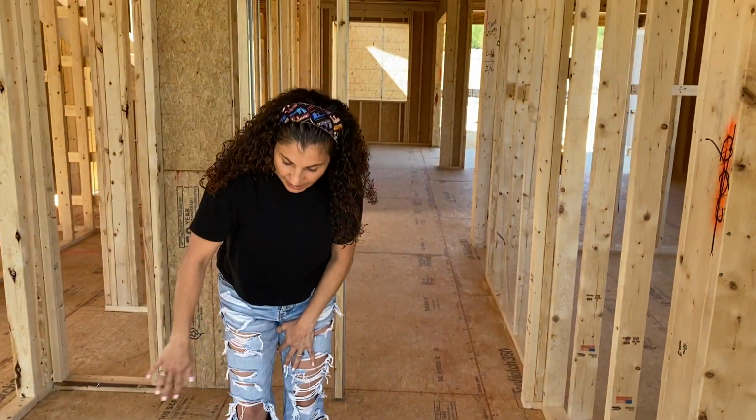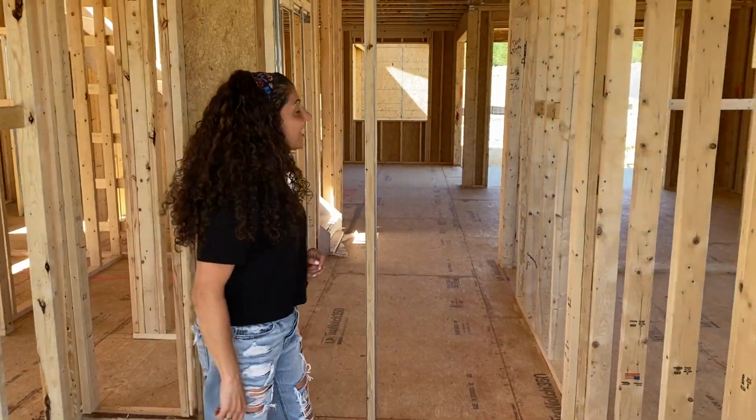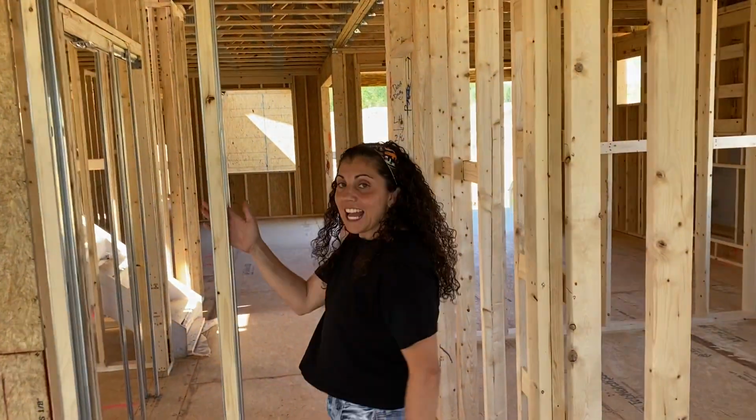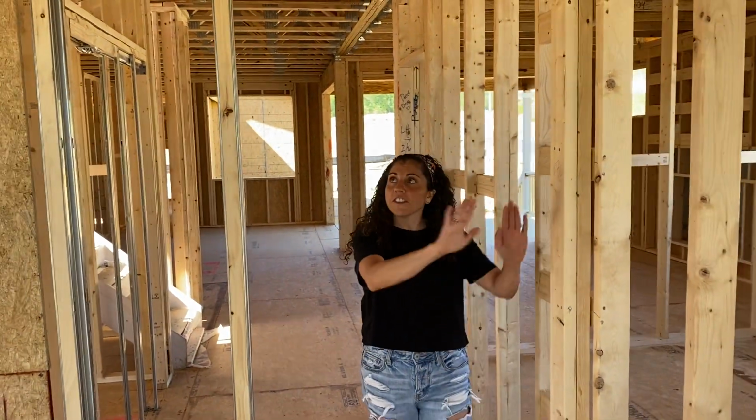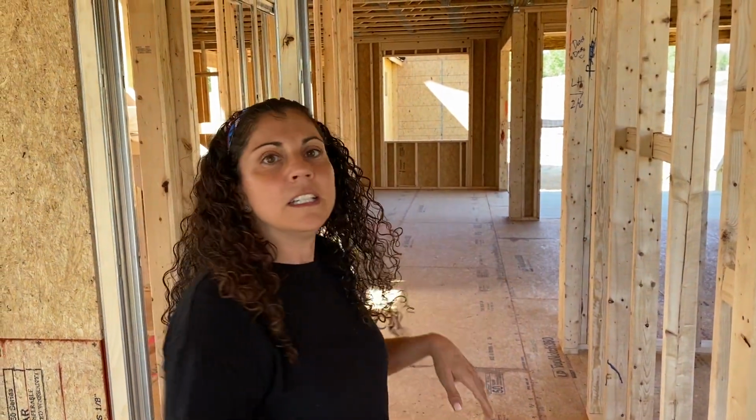It's gonna have a really fun detail on the floor. It'll be a surprise. It has a glass pocket door to cut off this area. So imagine when the pizza delivery person rings the doorbell and your dog and your kids go crazy, and you can just shut this, do what you need to do, and then open it back up and go about your life. So come on in. This is just beyond the vestibule.